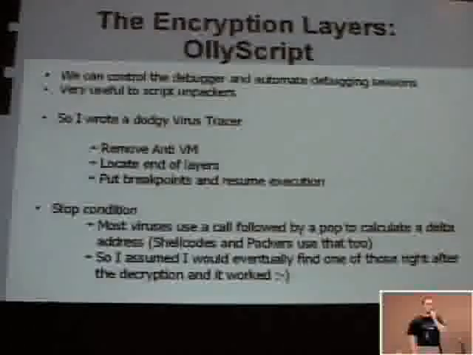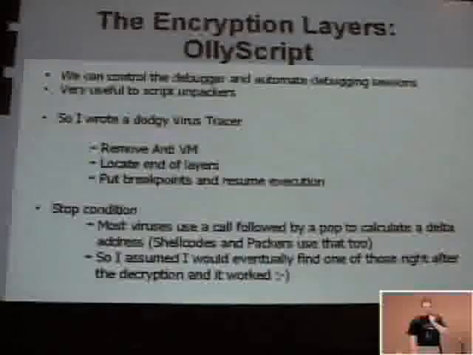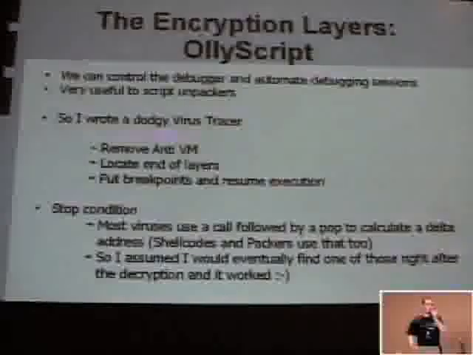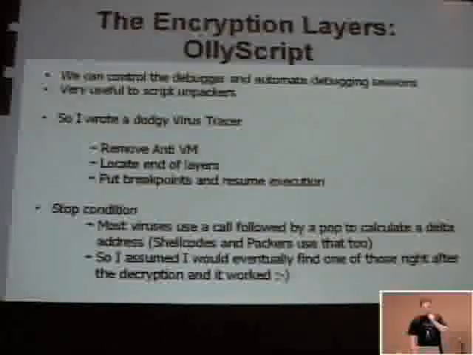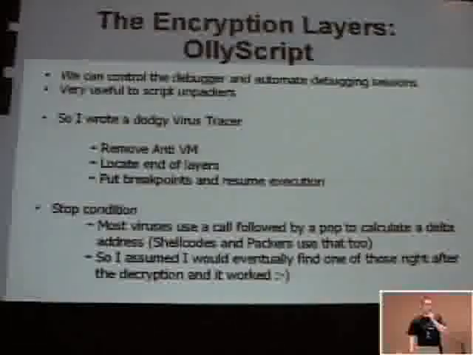So what it does is single step through the whole layers only once per layer. It removes the anti-VM opcodes and it locates the end of the layers using some pattern matching shitty technique. And so you put a breakpoint after the JB and you resume execution. You only trace once per layer, otherwise it will take forever. But the thing is, since the anti-VM uses random registers, I had to come up with some way to identify them, because otherwise I would have a lot of patterns. So I was actually applying a mask to the opcodes, so I could identify any VRW with any register.